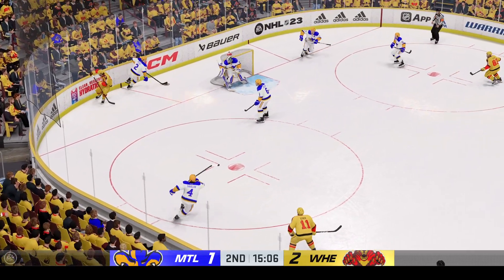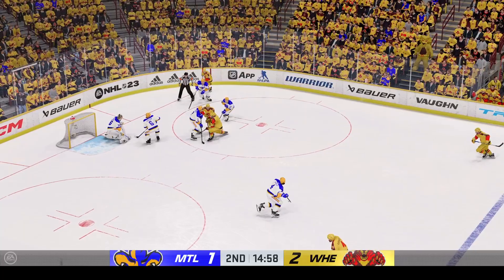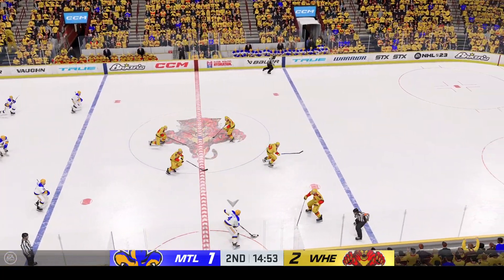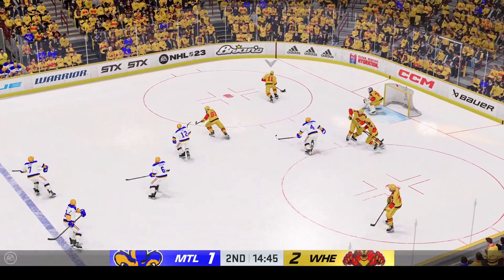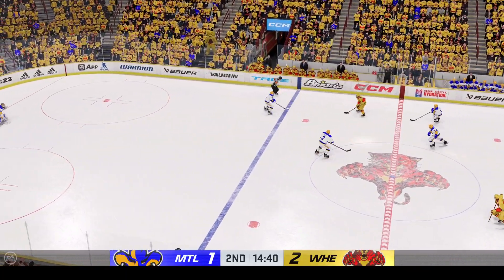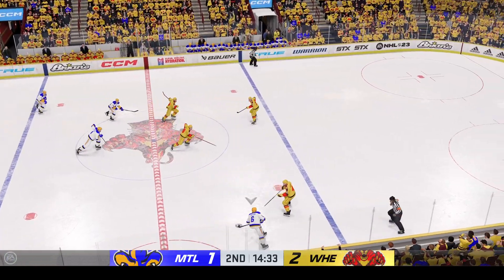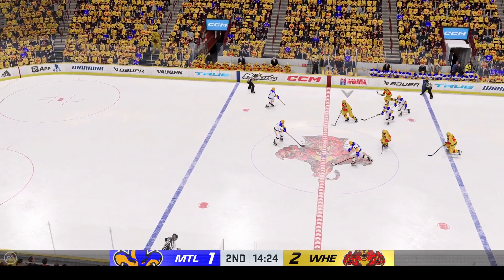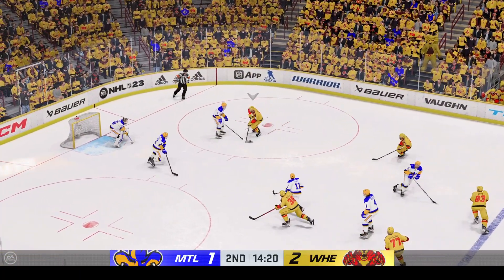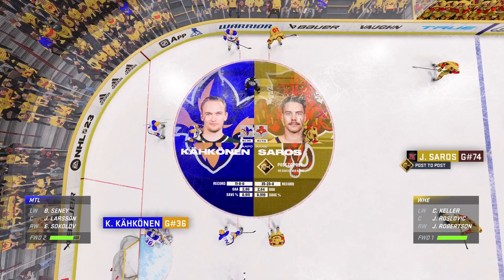Larson's won it in their own end. Montreal's got it in their own zone. Great defensive effort with the stick. Couldn't make the connection on the play. Sokolov's got the puck in his own zone, puckers it on net — waffle boarded by Saros. Up along the wing. Great extension on his part to poke it away. Look at this down the right wing — they're on the attack. Wheeling's got possession of the puck, gaining momentum along the wing. Here's a shot — and he comes up with it. Kakanen's going to smother it to get a whistle. Can get dangerous if nobody's in control of the puck. More than half the period left to play — Wheeling's up 2-1. The crowd has been enjoying this one.